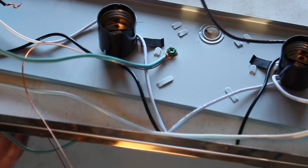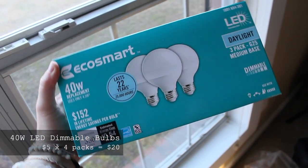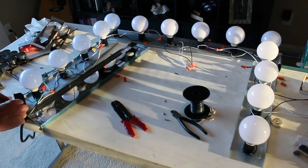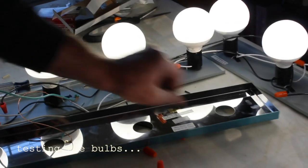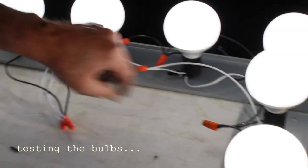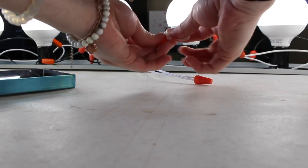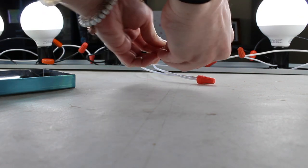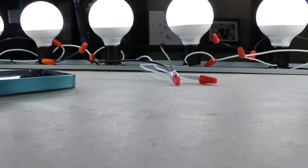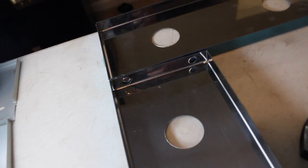Now that we're done with the hard part, grab your light bulbs. We picked 40 watt LED daylight bulbs and attach them to the panel and test the current. Also, feel each connection and make sure nothing is hot, as this could mean the cap is not tight enough. If everything works, take the electrical tape and wrap each connection around the cap and the wires to seal the connection. Leave the connections on the corners for later because we will have to thread the corner wires through pilot holes and then reconnect them.